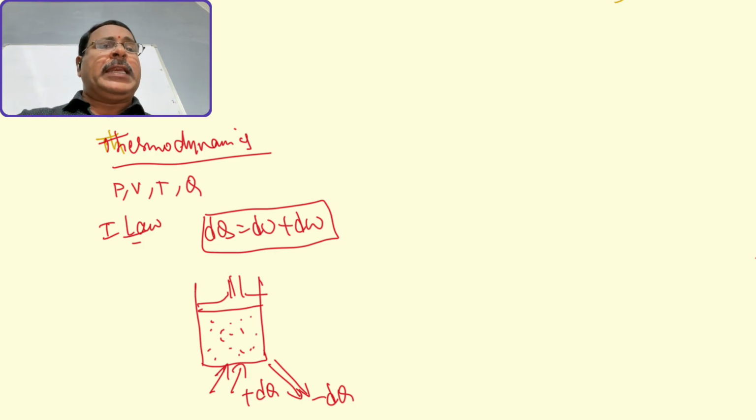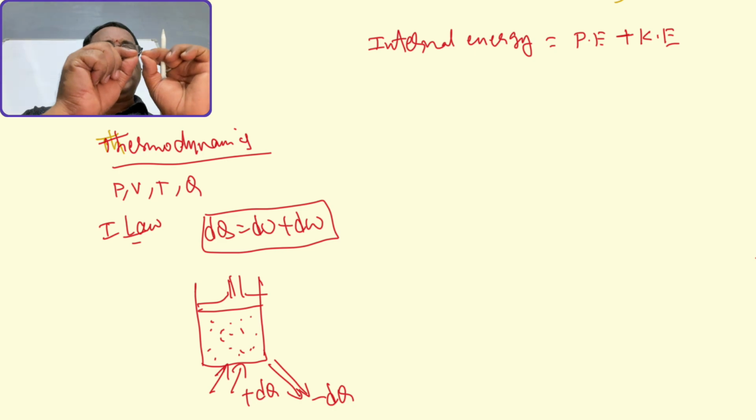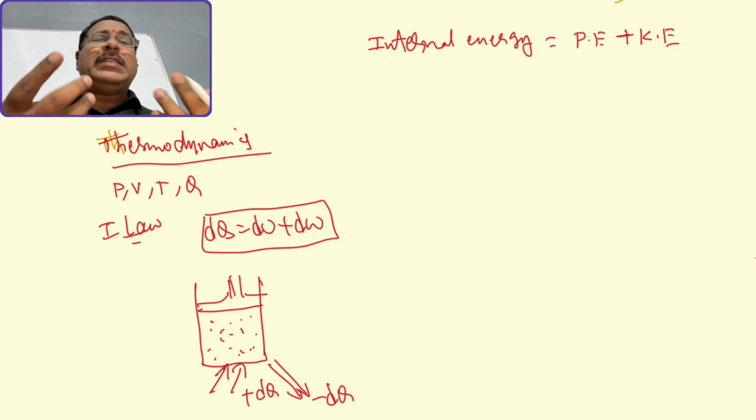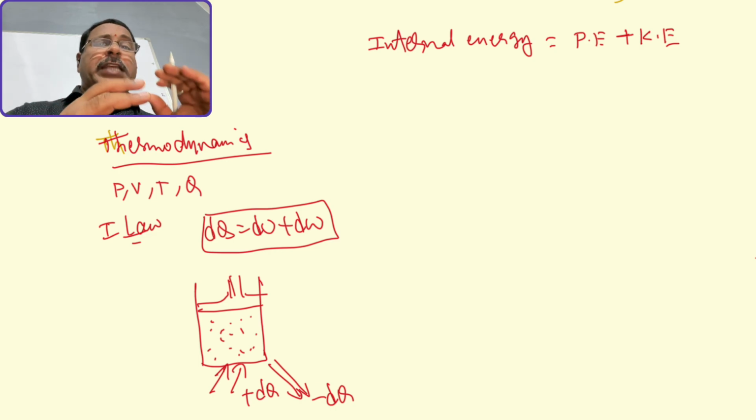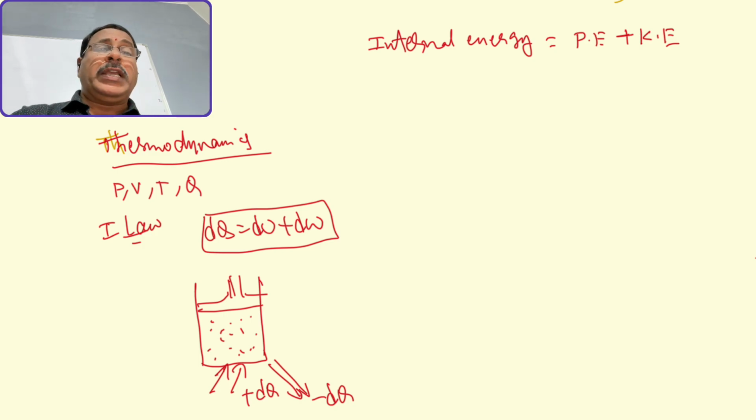Second point is internal energy. My dear students, the internal energy concept is nothing but the sum of potential energy and kinetic energy. Generally in gas molecules, if the separation between two gas molecules increases, then we say the potential energy increases. So potential energy is directly proportional to the separation between the molecules. At the same time, consider the relative speed between the particles. If the particles move randomly from one place to another, then we can say that kinetic energy also increases. So the entire internal energy of the system means cylinder, gas, piston, like that.